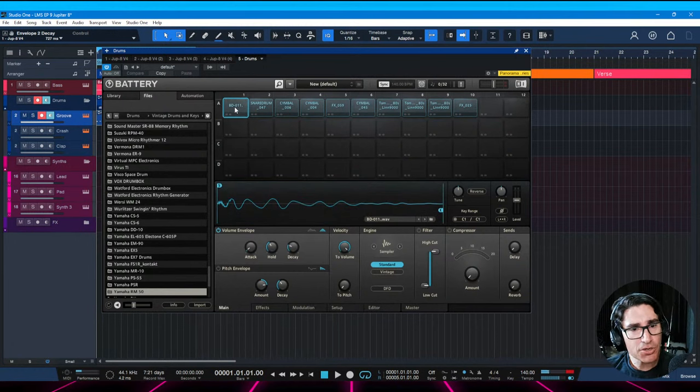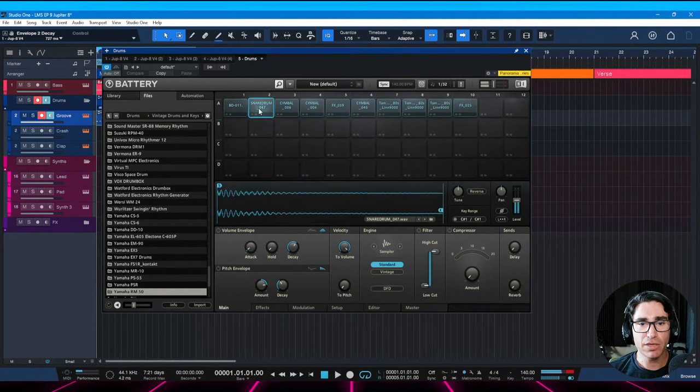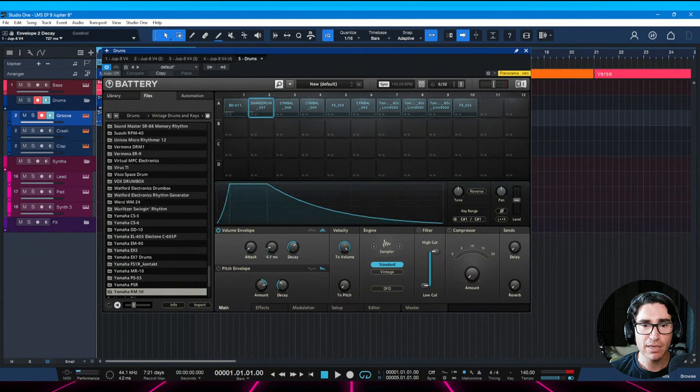Most drum samplers or drum groove players, whatever they're called in your DAW, will have a feature to tweak the volume envelope. It may be called something else, maybe ADSR or only ADR. In any case, I just brought the tail in a little bit to make the sound shorter. And the other drums, I think I left as they are. And of course, if I wanted to, I could make this snare shorter, for example, like this.